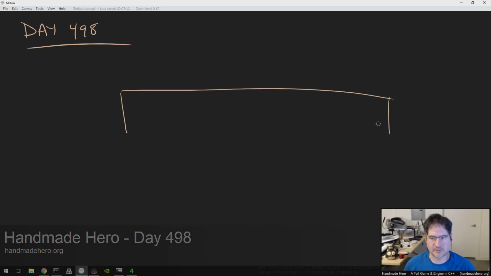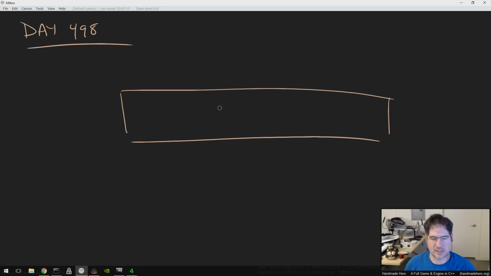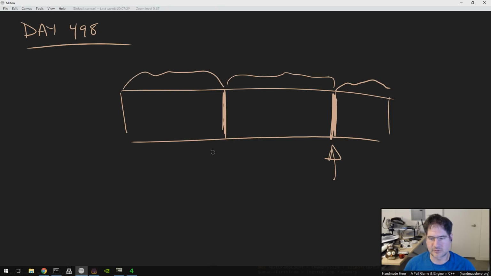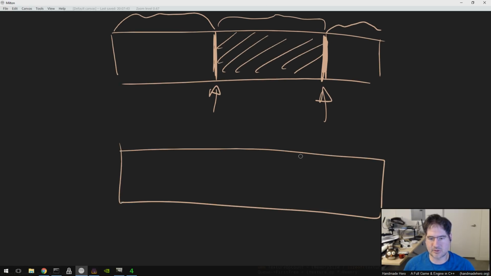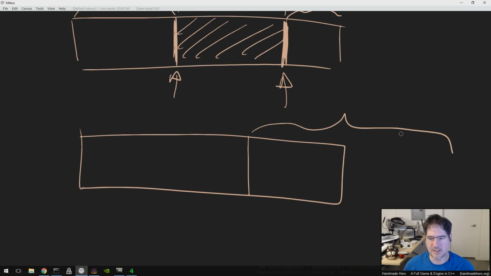So if you imagine that we have it in our buffer, we've got a particular point, and we've got a particular size, then the total amount we could load is either this amount or this amount, right? So we can either load this much or this much. But if instead, and this was the start pointer, so this is the used amount, if instead it looks like this, then this part is technically back here.